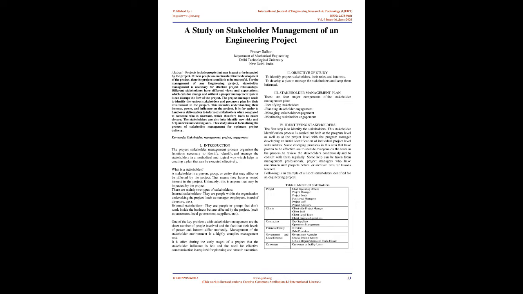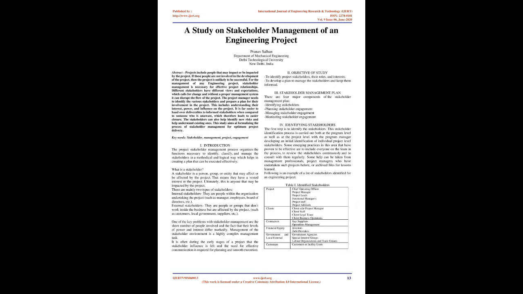It is far easier to hand over deliverables to informed stakeholders when compared to someone who is unaware, which therefore leads to easier closure. The stakeholders can also help identify new risks and help understand existing ones. This study aims at formalizing the process of stakeholder management for optimum project delivery. Keywords: stakeholder, management, project, engagement.